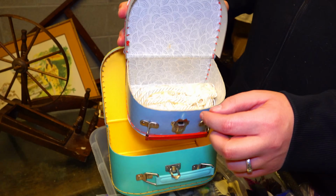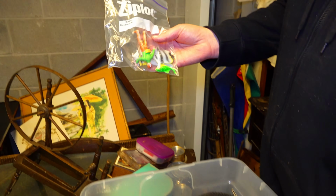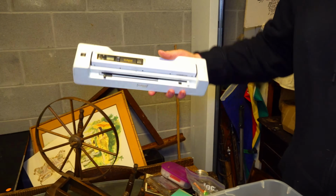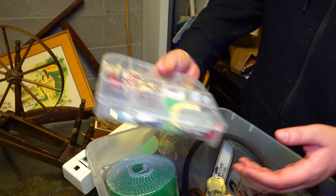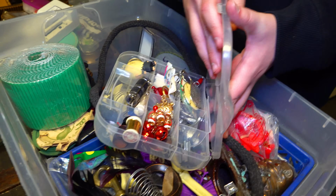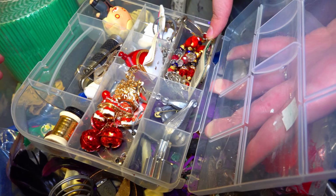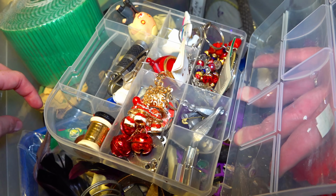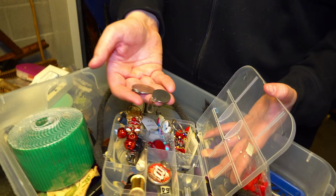Okay. And string. Wow. Whoa. So exciting. This little guy. What is that thing? Viewpoint? I don't have the slightest idea. Yeah, I don't know what that guy is. Ooh, look. This is very random. Look at this variety: Funko Pop keychain, flashlight, fishing sinkers, keychains, Christmas, jewelry, and a NASCAR thing. And this is like a pet's tag. That's what you call random, because that's the weirdest combination. There's that thing.